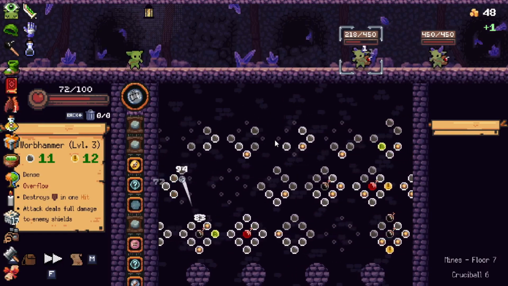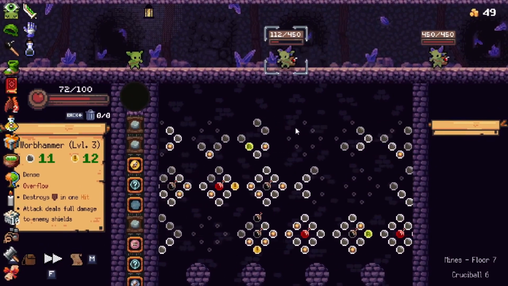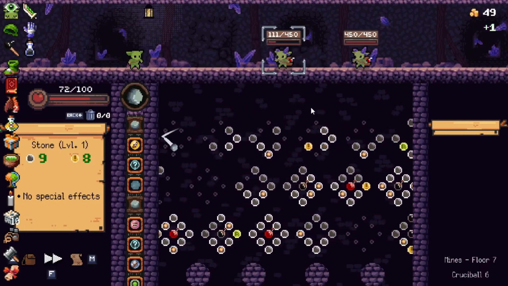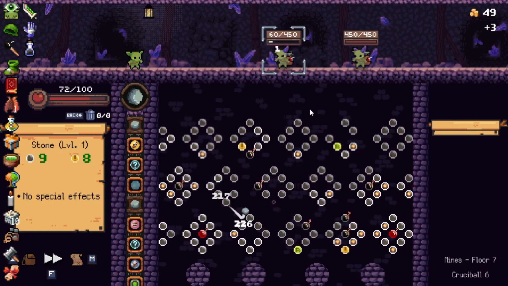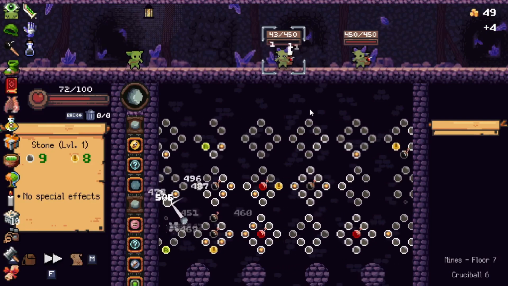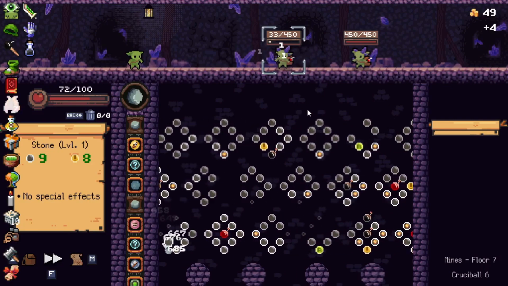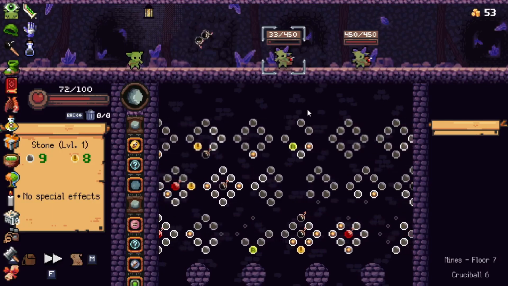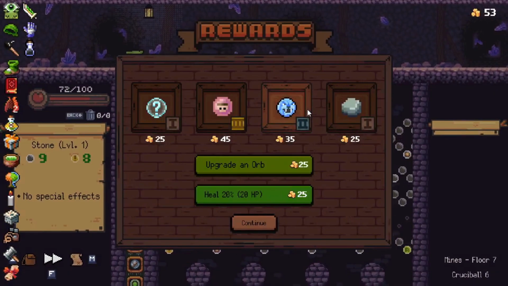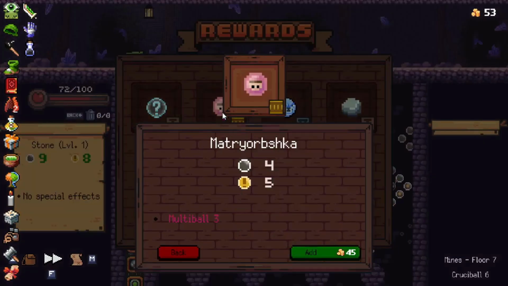We have... not that much damage from that one. But... 9-8. If we can hit a refresh. Hit a couple bombs, apparently. Alright, that is very clearly the fight. And we didn't take too much damage. That's kind of good. So I get a level 3 multi-ball. Yes, I will.